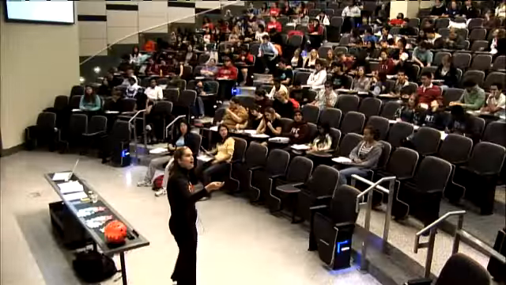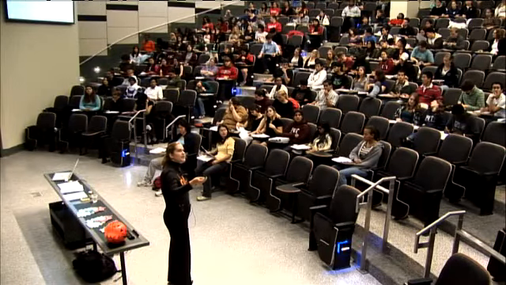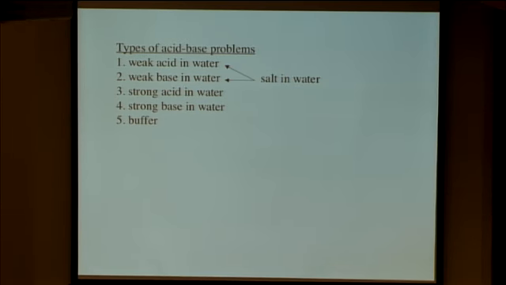So you can either have a weak acid in water, a weak base in water. And sometimes you can be fooled to say, oh, it's a salt and water problem. But a salt and water problem actually breaks down to a weak acid and water problem and a weak base and water problem. So it's really not a different kind of problem. And we'll see that in a few minutes.